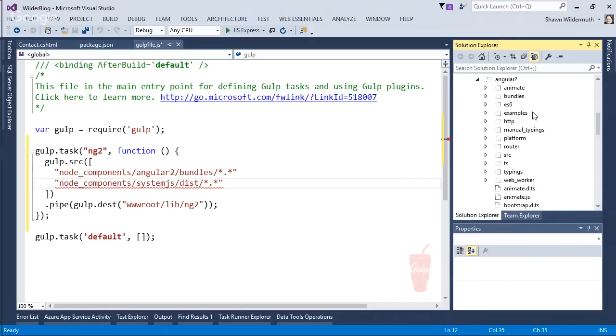What you might be wondering if you haven't used npm a lot is why is there all these other files in here? These other files are actually part of their build. So this is actually the entire thing that is required to build Angular 2 that's being pulled down, not just the resulting couple of files.